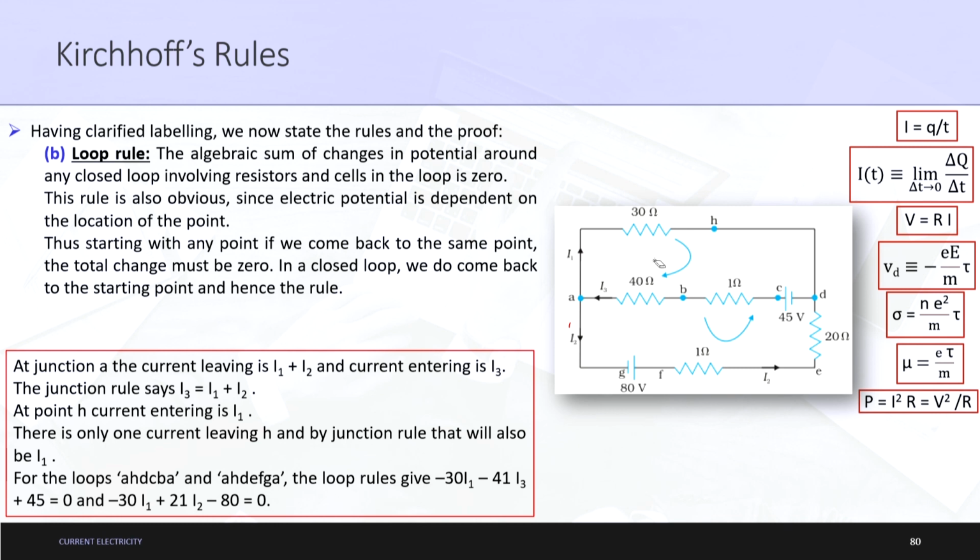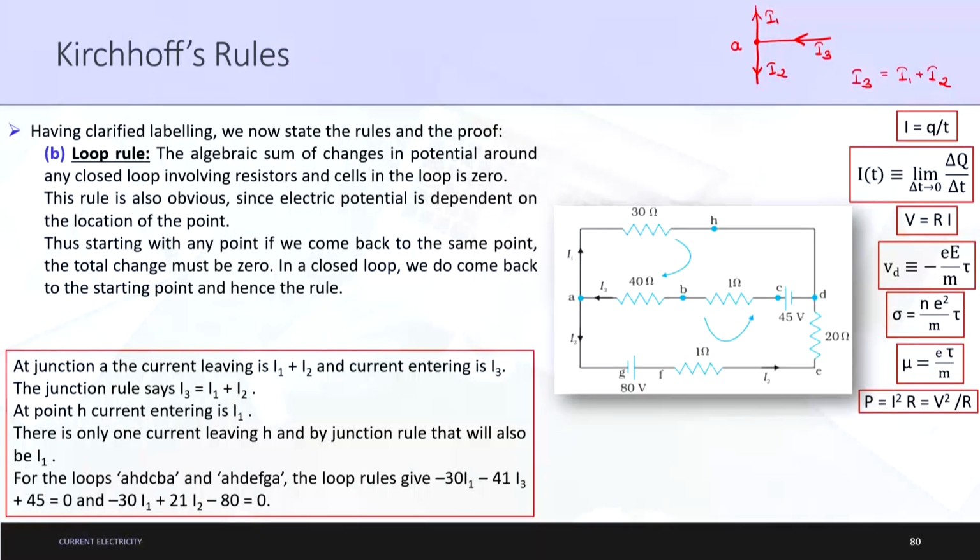If I just make it again here, what I was trying to explain is, let us suppose this is at junction A. Let these be the 3 wires. The current going inside is, let us say, I3, the current going outside is, let us say, I1 and I2. Then by the junction rule it is quite evident that I3 is equal to I1 plus I2, that is the total current going inside the junction is equal to the total current going away from the junction.